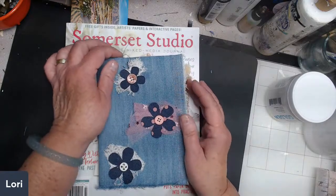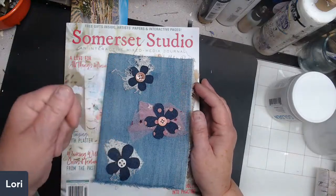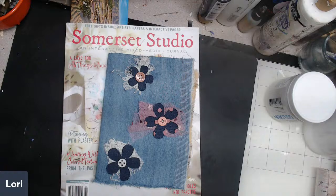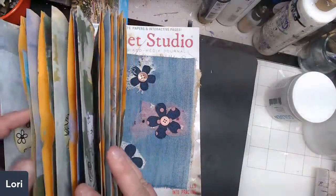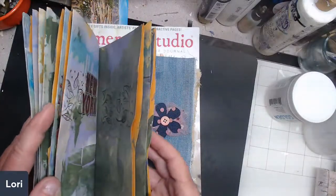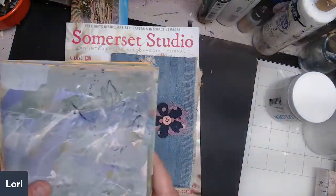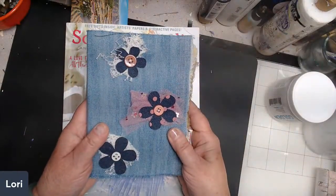So I had mentioned about a little journal that was one of my favorites when I was doing the jelly plating. Oh, I know what it was. It was when I was doing my envelope storage. Hey, Ree. Good morning. My little storage. Good morning, Joyce. Welcome in, ladies. I had just started to go through and started to use some stencils. I've since put some stickers in and put some paper down. And I had mentioned, Sherry, good morning, that I had a little journal that I had done something similar to.